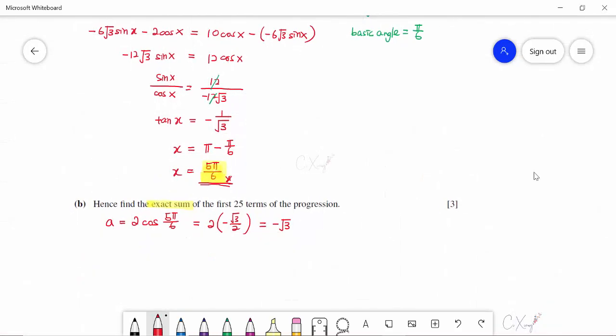Alright, so what I am going to do is write out 2D equals to, you can put it either this side or this side, both of them are also 2D. So maybe I put it here: negative 6 square root 3 sine 5 pi over 6 minus 2 cos 5 pi over 6. Negative 6 square root 3 sine 5 pi over 6 is half, that means sine 30 degrees in the second quadrant is still a positive half. Then minus 2 cos 5 pi over 6. We already got the value just now, which is negative square root 3 over 2.